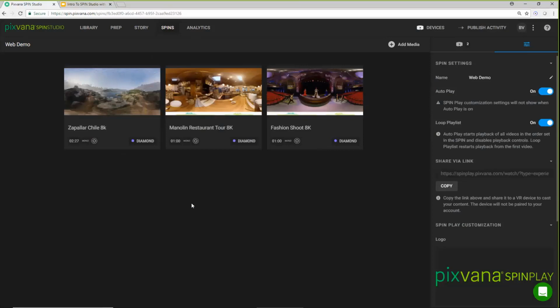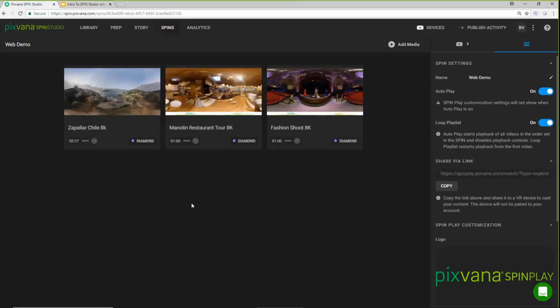And this is a great kind of mode for anywhere where you want to have a kiosk, right? You set up the devices, put all the content on it, put it in autoplay, put it in loop, put it in download mode, and this doesn't really need to be managed anymore. You can just depend on if it has battery, people put it on, Spin Play is launched, and you can watch that content and know that it's always going to restart the next time someone puts it on.